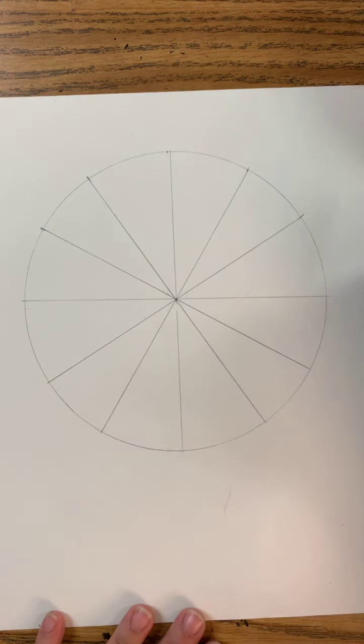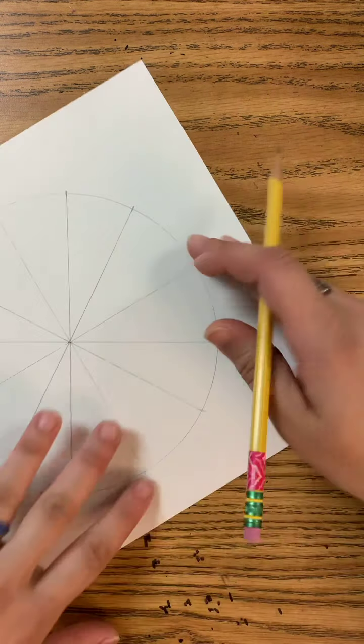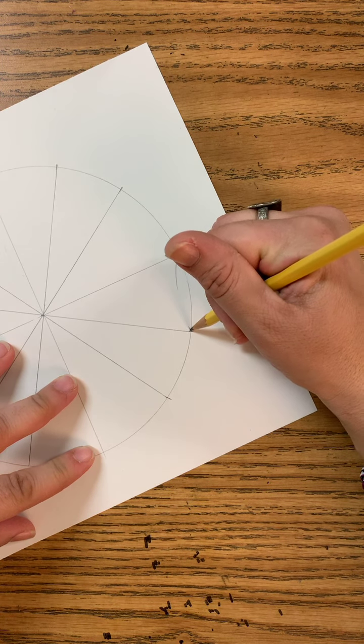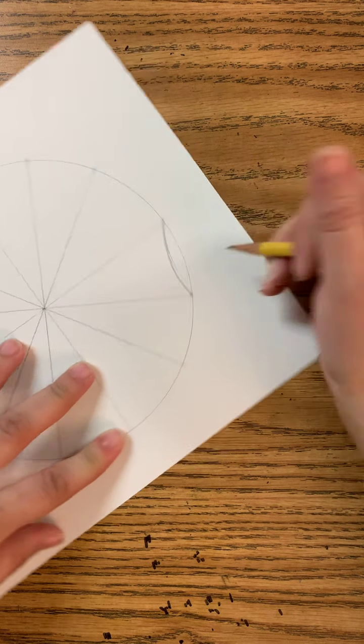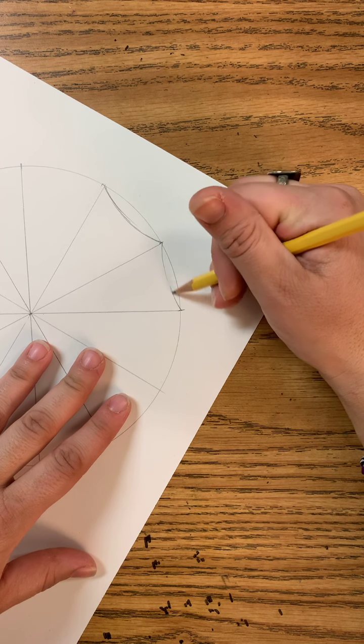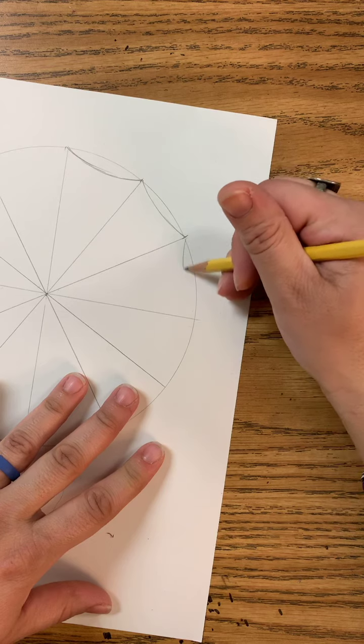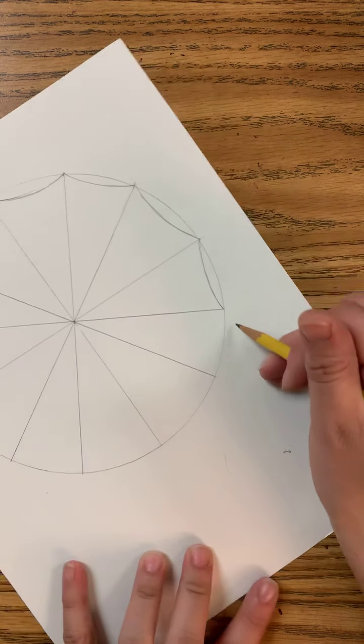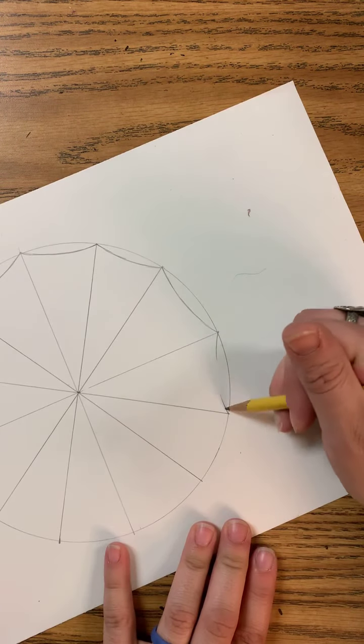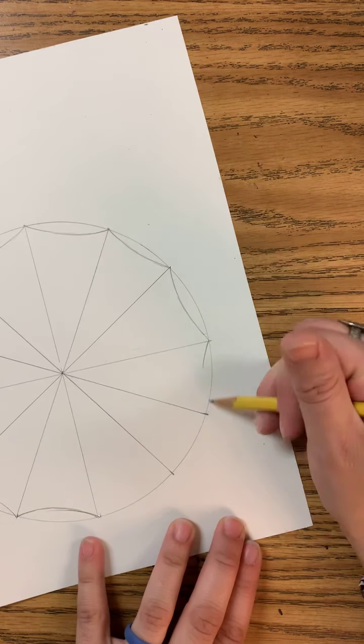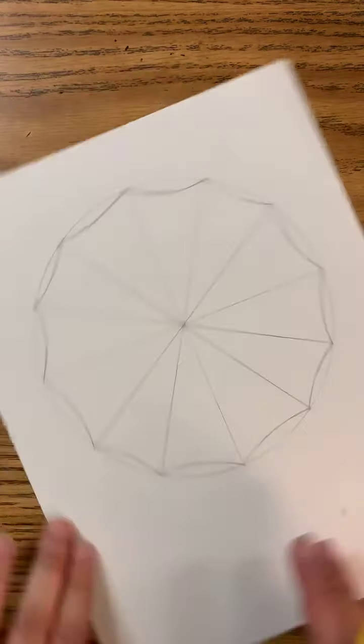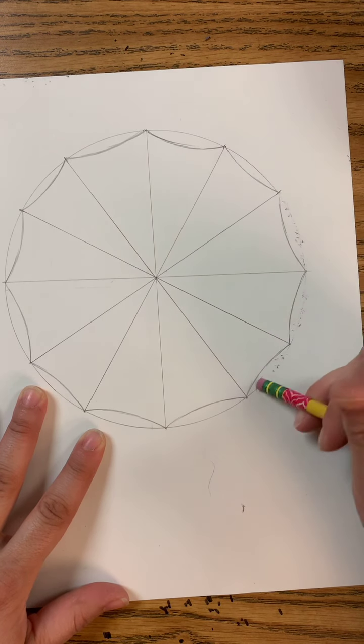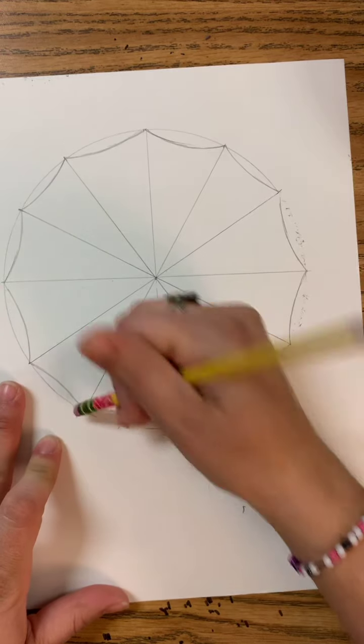All right, now that I have what's going to be our color wheel drawn, I need to make this look like an umbrella. So I'm going to take my pencil and I'm going to go inward like a C. But not like a crazy C. You're just going to go from line, from corner to corner and create a line that's curved, like a little C. I'm going to do the same thing to the next one. So from the next point to the next point or corner to corner. And you're going to continue to do this all the way around the whole umbrella. Then once I'm done, I'm going to erase these little extra lines that were from the original circle, just because I don't want to get confused. I'm not erasing them perfect, just a slight erase, so I know I'm not going to sharpie those.